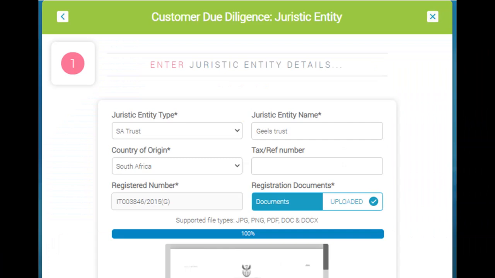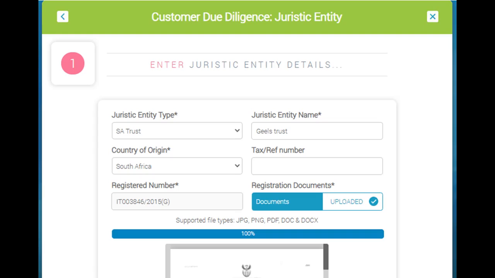You will see that the registration number that you have put in on the first page now pulls through to the second page as with a natural person, and from here the questionnaire is substantially similar, obviously only adapted for the juristic environment. You still put in on a drop down the type of entity that you wish to capture.